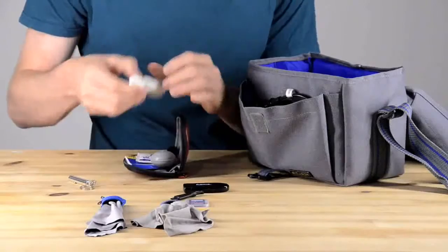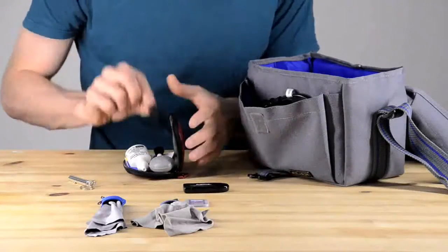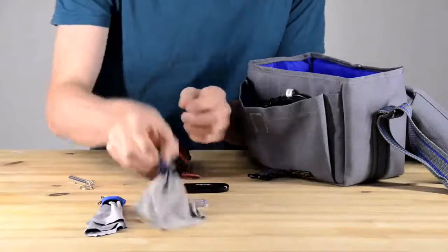Now these things are all really important if your camera gets dirty. Right there you just saw a second brush, which is the body brush. If you've seen the cleaning sections of this lesson, you'll see what the purpose for that is.